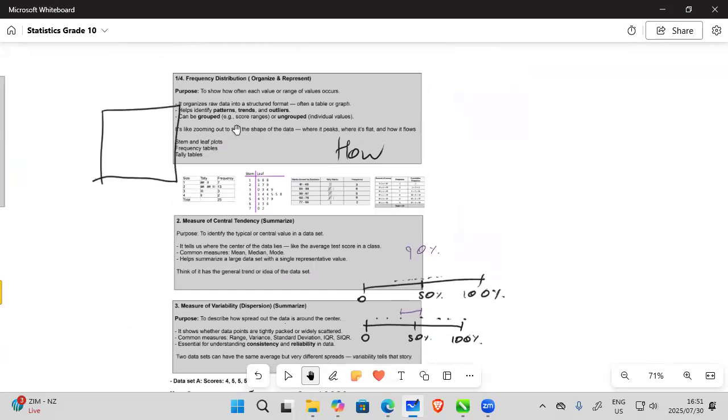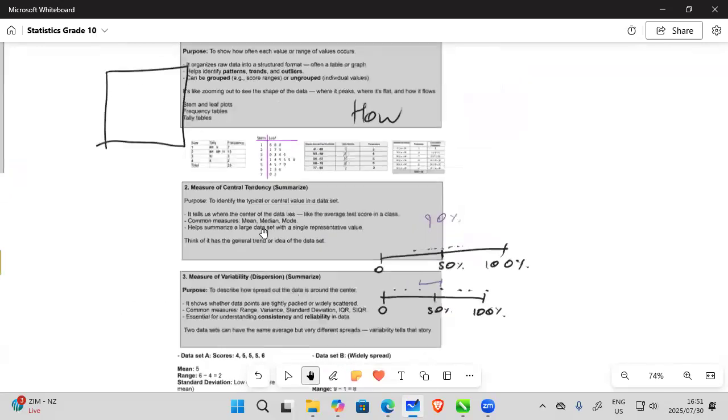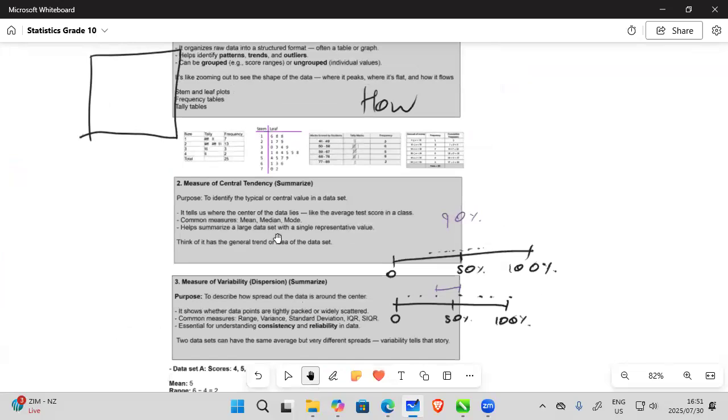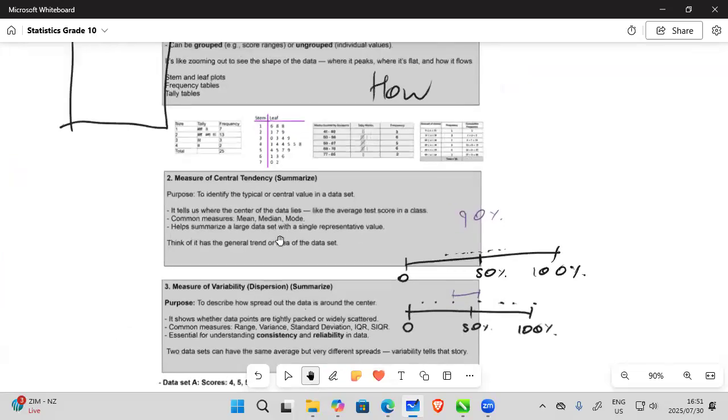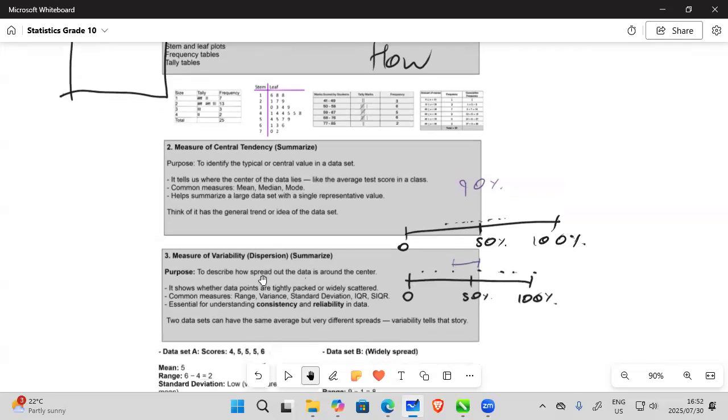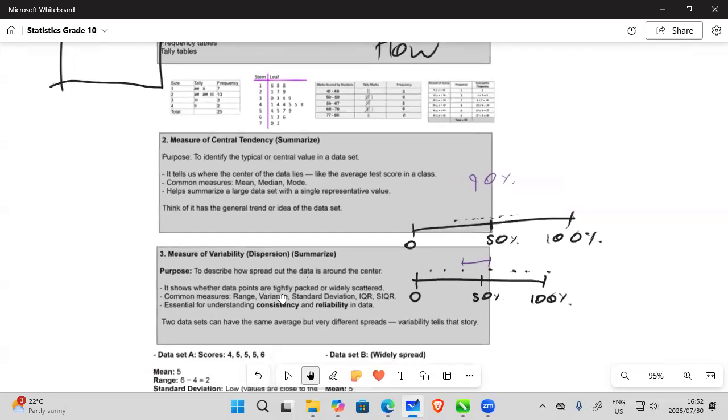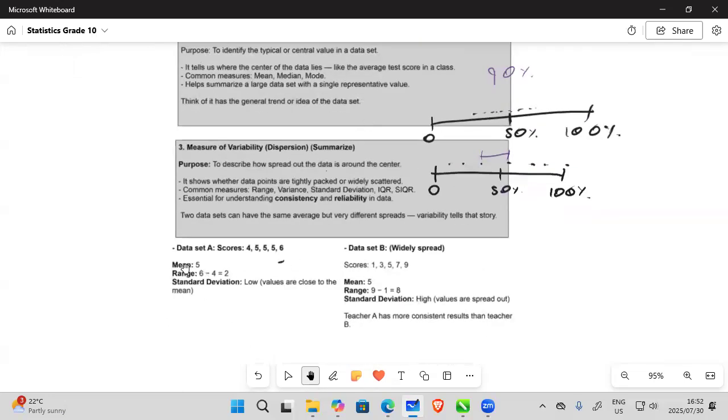This is showing us or organizing the data. Measures of central tendency help us to get a general idea of the data set. Right? What's that one value that would represent the entire data set? And the measures of dispersion tells us how consistent the data is. Because two data sets could have the same representative value. See, both have the same mean.